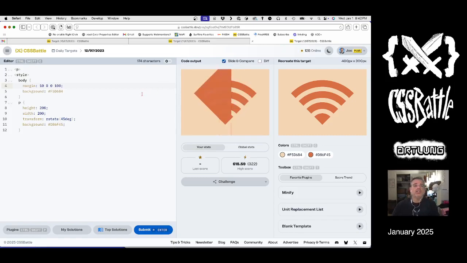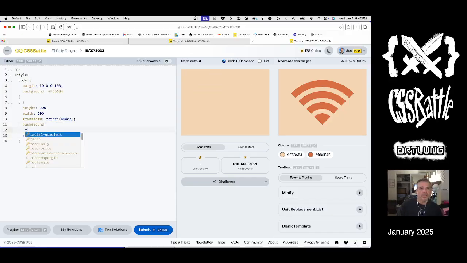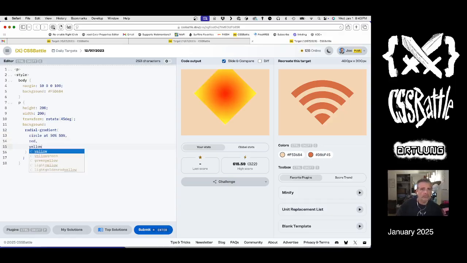Okay, so once I've got that, then I can do what, a conic gradient, or a radial gradient. Now, can I remember. So there's the circle, and I put it in the middle. Is it 100, 100? Yeah, so it's 100, 100%.